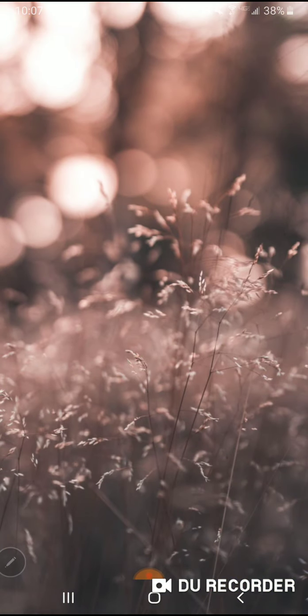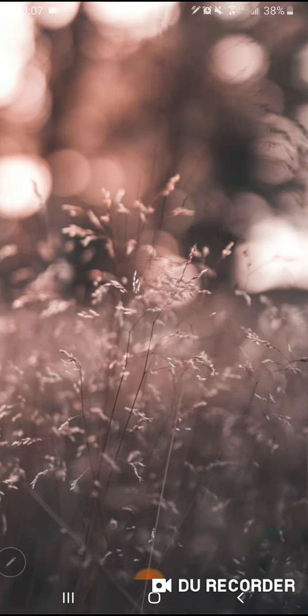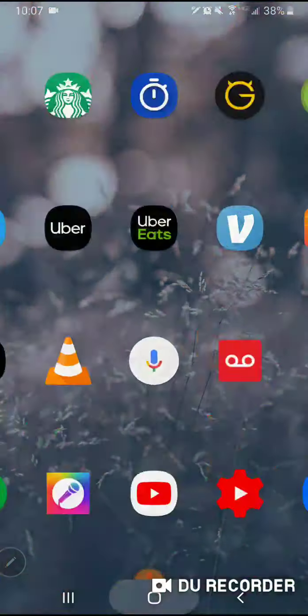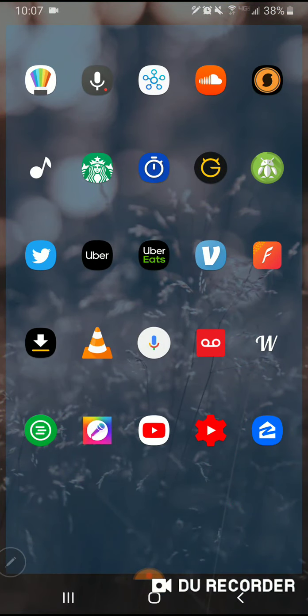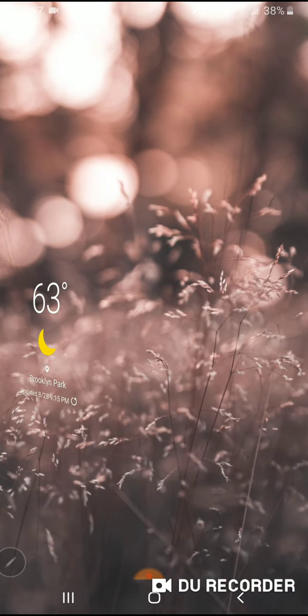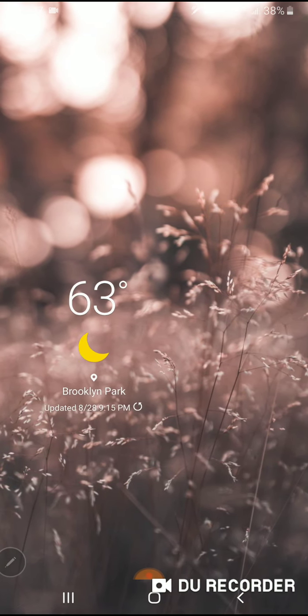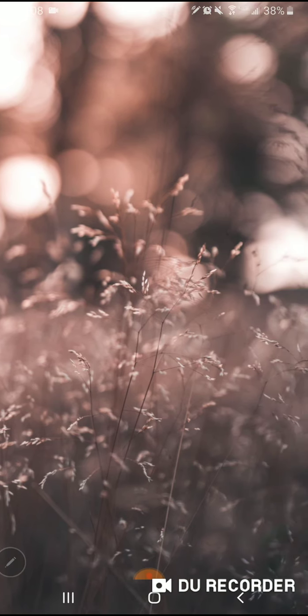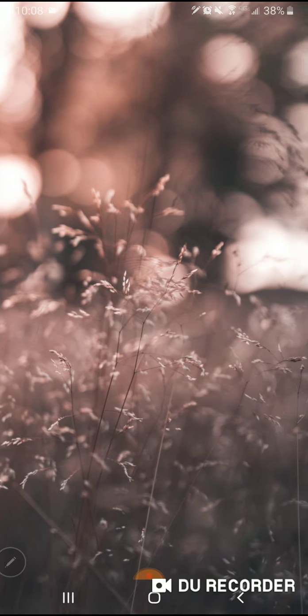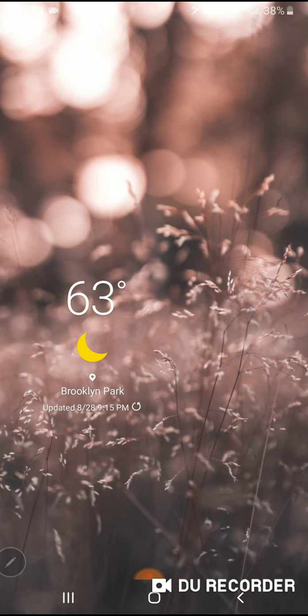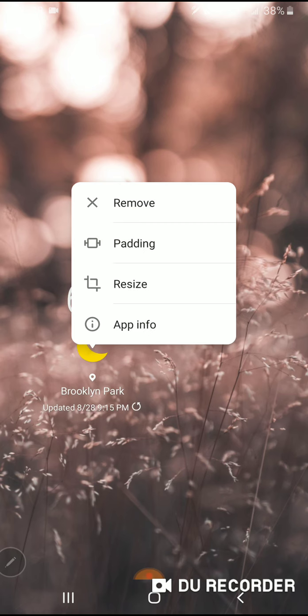Good. I'm gonna quickly show you guys how to completely remove everything on your main screen, on your home screen. So obviously this is me pressing the home button. This is me back on my basically my desktop, my main page. Only thing I have, as you can see, if I scroll all the way to the end, is my weather, which I can even take off if I wanted to.